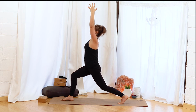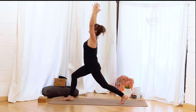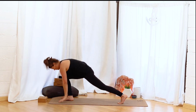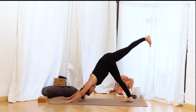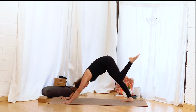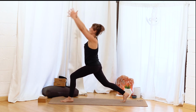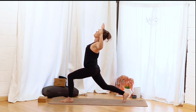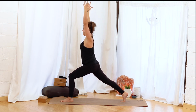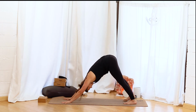And then inhale, reach through those fingers. Exhale, open up, lift the heart. Inhale, hands rise. Exhale, hands come down. Come back to your downward dog. Inhale, left leg high. Exhale, bend the knee, bring it through. Inhale, rise tall, Anjaneyasana. Exhale, open to your cactus. Inhale, hands reach. Exhale, hands down, send it back to your downward dog.